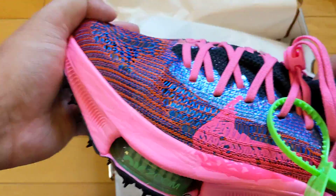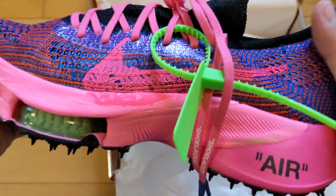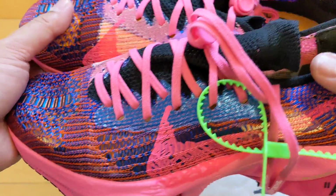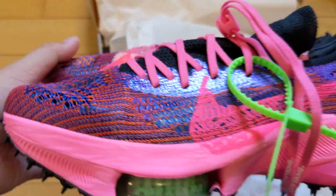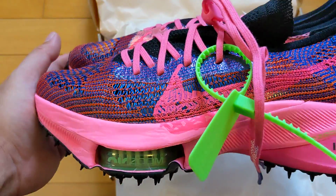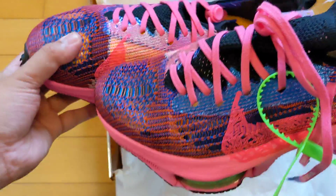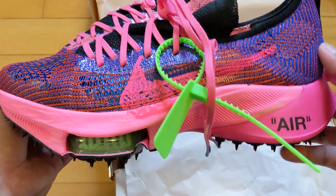But what I will say, just talking about shoe economics right now, I'm going to keep these for now. I think these are a keep because in general, I hit on these for retail. It's just hard to come by off-white shoes for retail, right? And they're hyped. They always sell out, and they're just hard to come by nowadays.